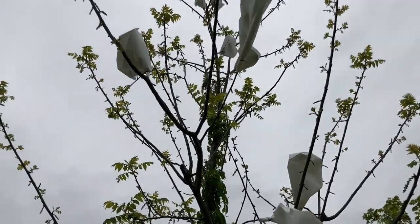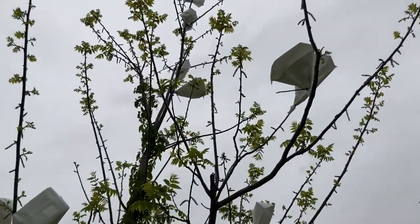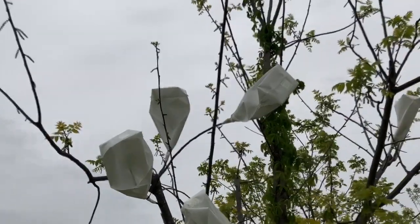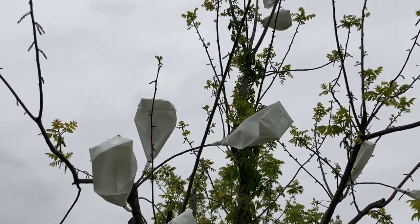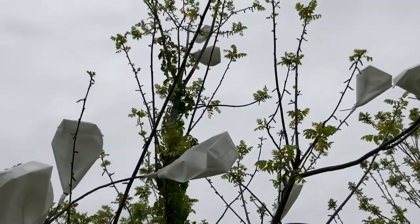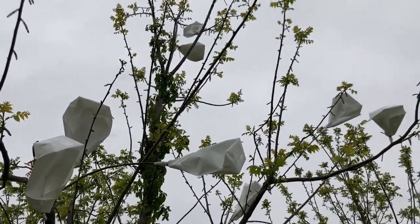You need to cover them before they become receptive, before they open up and are able to be fertilized. Eventually the bags will be removed once the flowers are receptive, and then pollen from a specific cultivar that we want to cross-pollinate with will be applied to the pistillate flowers. So you need to bag early in the season, just when you can start seeing those flowers form, and then pollinate once they become receptive.